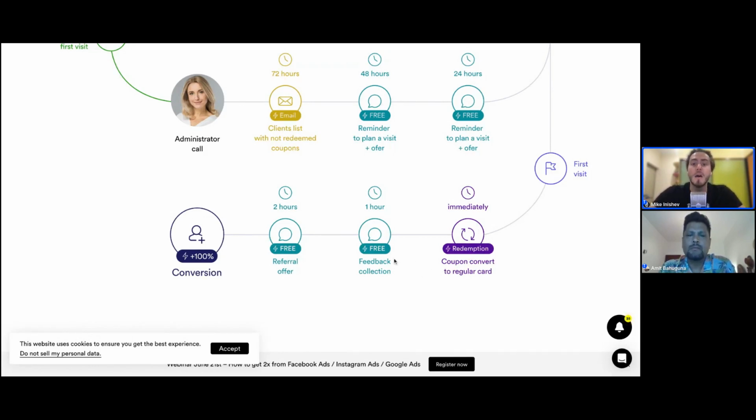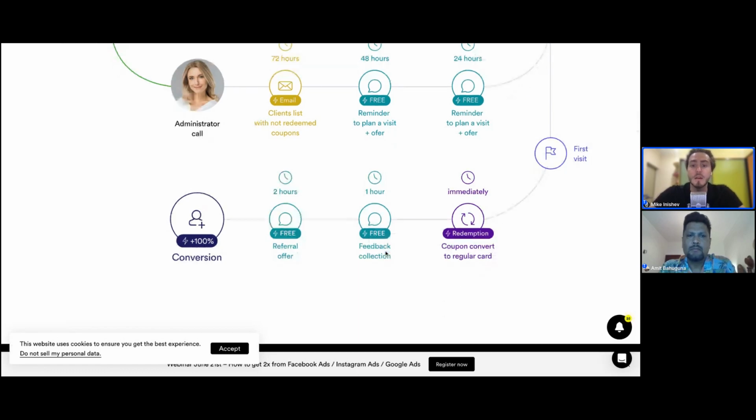After 1 hour, we automatically send the feedback collection push notification, and we ask, so how was it? Please rate your visit in our restaurant. What do you think about that? And the customer can provide you the feedback by the link of the card. For example, if the customer provides a 5-star review, we can suggest to this customer to share his loyalty card by the referral program with friends and get additional stamps by the referral program without any spending, right?